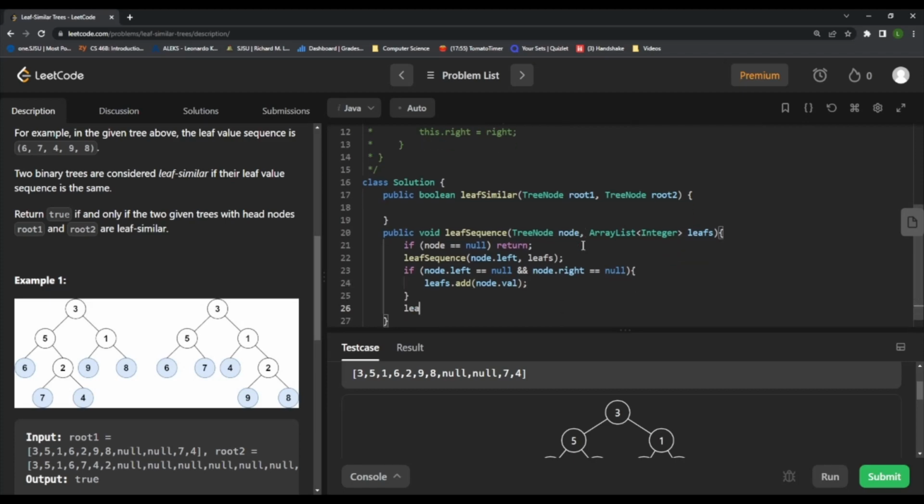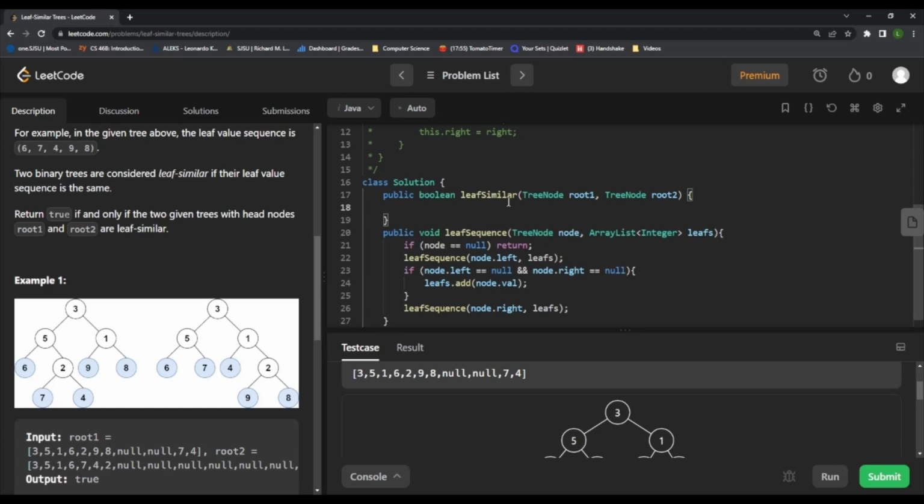Then we're going to go down the right subtree recursively. Leaf sequence on node.right, passing in the same array list, and that's it. That's going to be our method to check the leaf sequence.